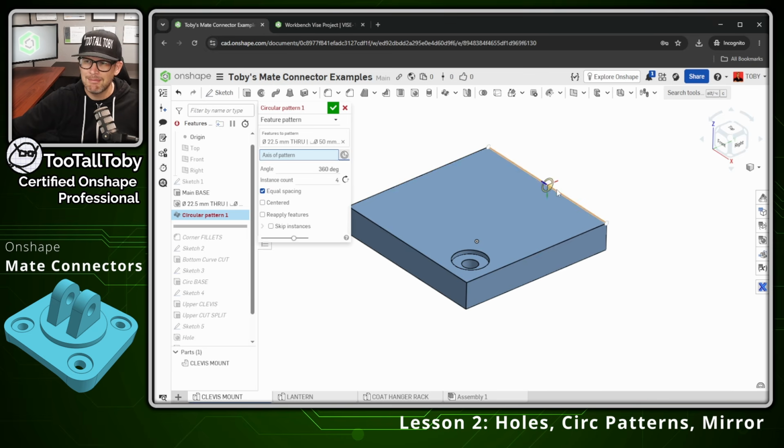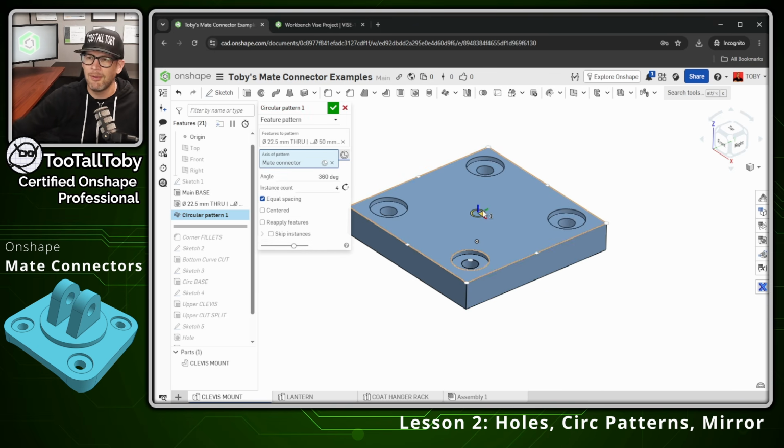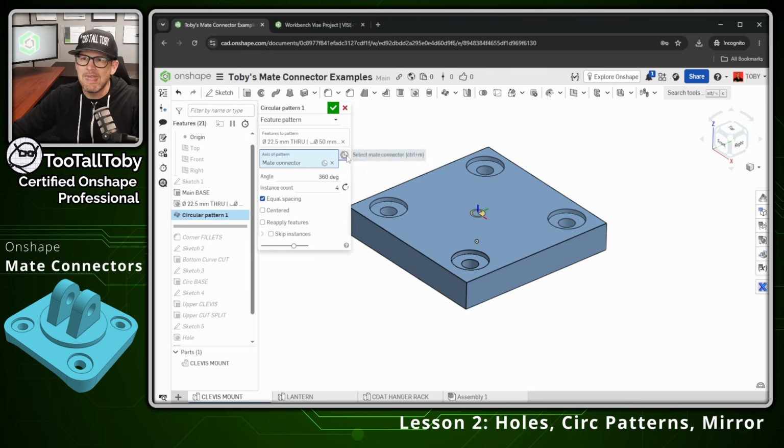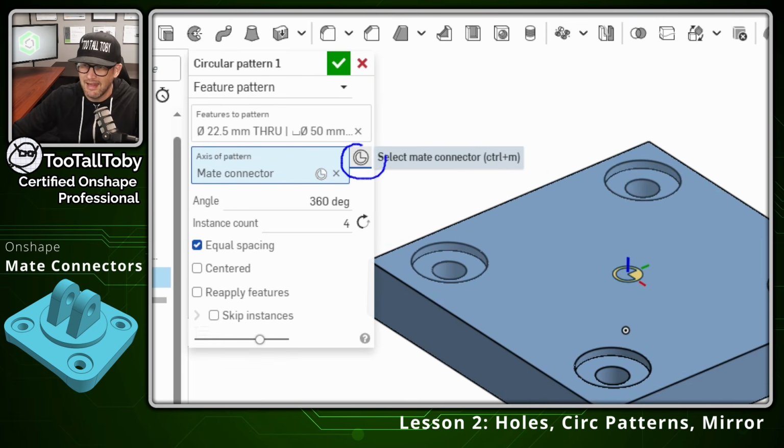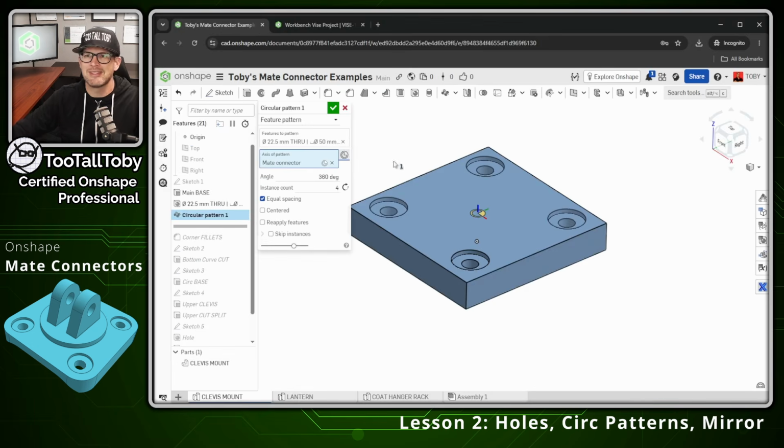Now you'll see I can take my mouse out on the screen, and I can choose any of these locations where the make connector is, including dead center on the part. Well, this part is square, so this actually works out perfect. So you can use a make connector to drive the center axis of a circular pattern as well. Again, be on the lookout for this icon here. Anytime you see that icon, that means you could use a make connector to accomplish that task.